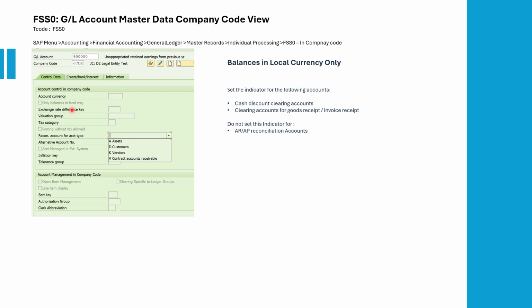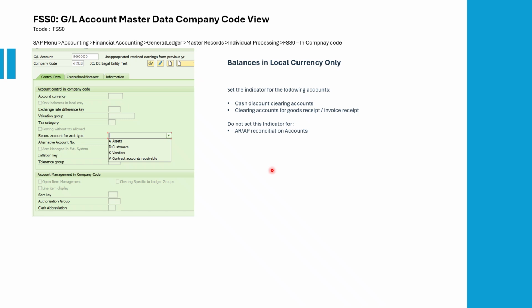But also if you are using accounts without open item management where no foreign currency is managed, you can set this indicator.